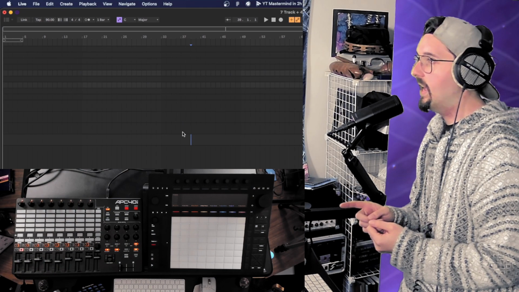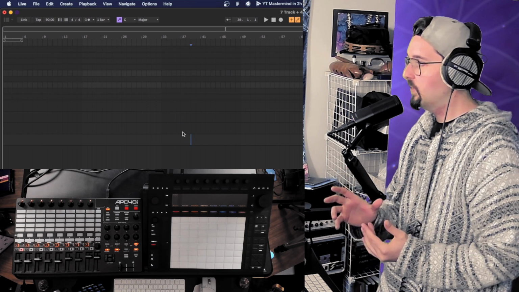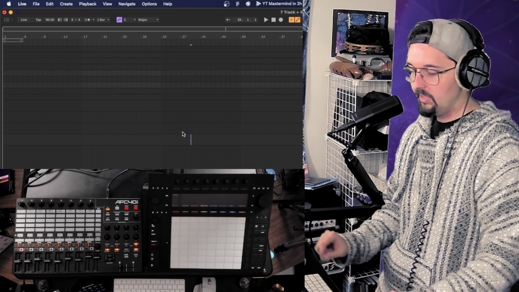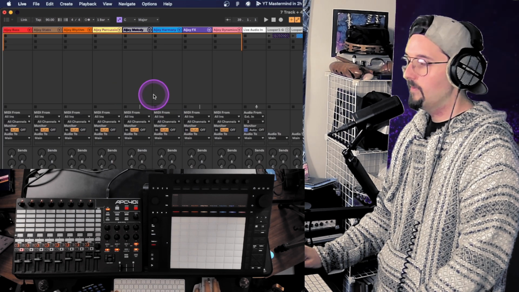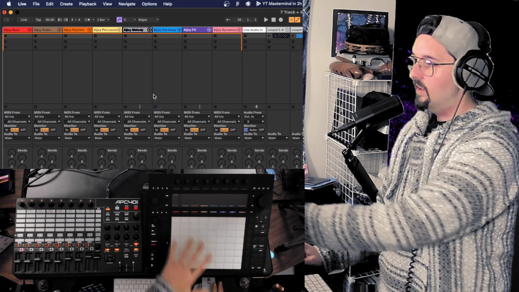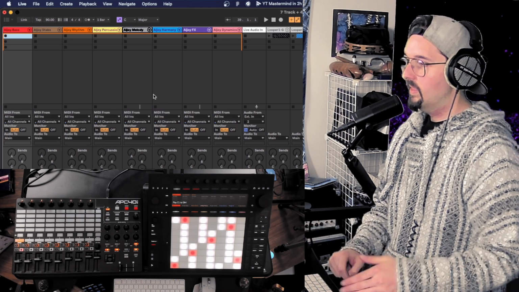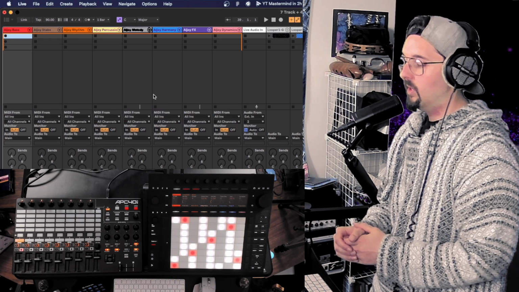Okay, so I'm gonna go ahead and demo this to you, just a few simple examples. So you can see the power of leveraging Ableton like an instrument. I'm just gonna go back to session view here. And again, if we look at my controllers, whatever track I select here, that will be the instrument that pops up on Push, right?